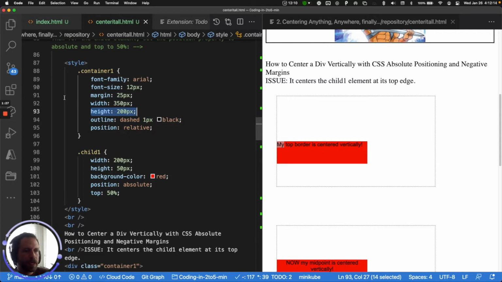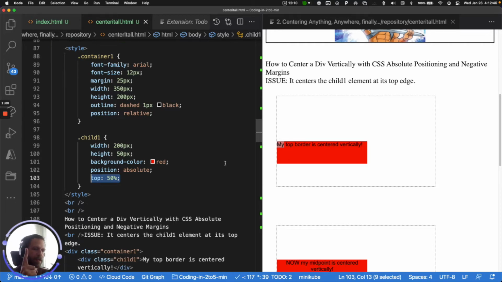So we give position relative to the parent and position absolute to the child, and the top 50%, which basically means it's going to be 50% of the total height away from the top. But the problem with that is that this entire section above the red block is 50%, so our actual red block is not centered.